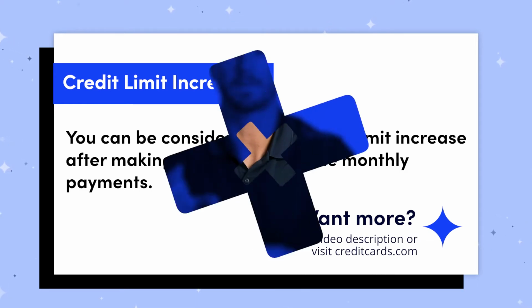Now, you should be aware that this particular card does not offer any rewards. So when you do spend on the card, you're not earning a % cash back or anything like that. You're getting this card specifically to build credit over time. And also, if you do carry a monthly balance, the APR on all secured credit cards tends to be relatively high. So if you can avoid it, do not carry a monthly balance on this card. So you want to spend on the card, use it responsibly, and pay it off immediately.